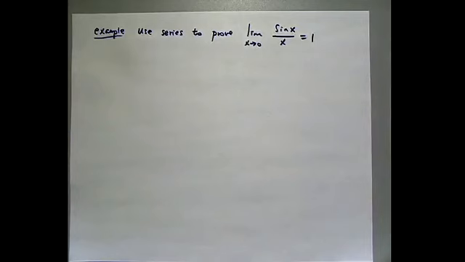Okay, remember when you took Calc 1, you saw this limit, and before you had L'Hopital's rule, you had to take it. You could prove this using geometric ways, or you just had to accept it. Now, L'Hopital's rule would give you a 1. Now we're going to use series to show that it is indeed a 1.